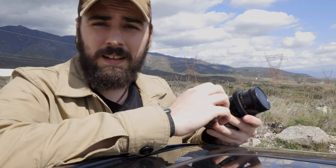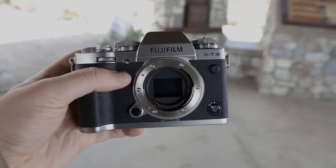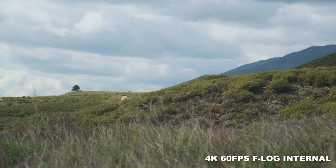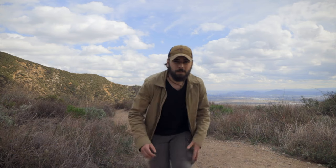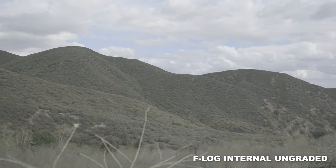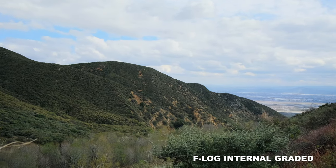When the X-T3 came out in September of 2018, it kind of blew everyone's minds with the specs it was packing. The X-T3 boasts a 26.1 megapixel sensor with a processor that enables it to shoot 4K 60 and 1080 120 frames per second — and those frame rates are a major reason why a ton of people picked it up. Additionally, the X-T3 is capable of producing an F-Log 4:2:0 10-bit internal image, and it's also able to do 4:2:2 10-bit out, which is absolutely gorgeous.